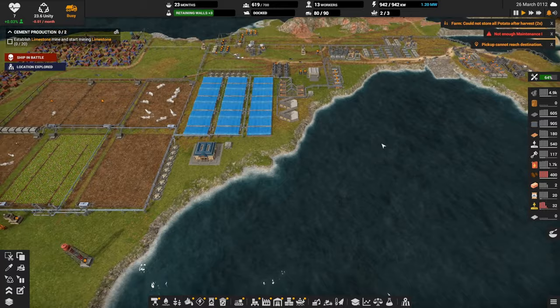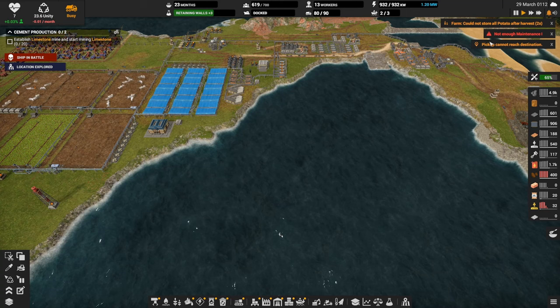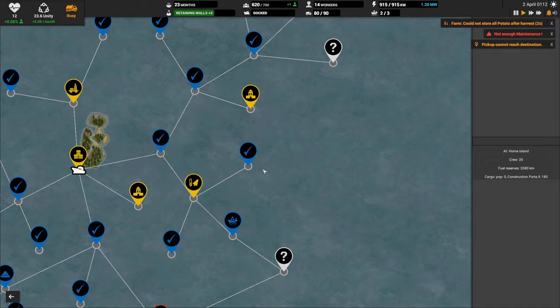We're back in Captain of Industry. Lots to do as always. Let's jump in and knock out these little warnings and things on the left and the right. So, ships in battle, we won. Was there any doubt? Of course.